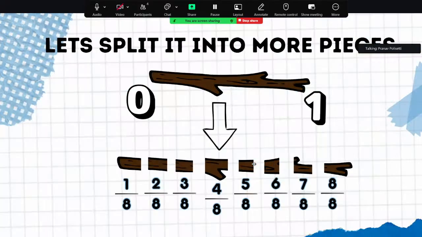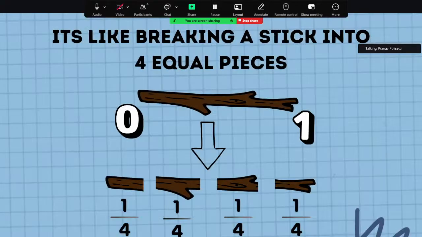Now let's split it into even more pieces. Let's say instead of 4 friends, we have 8 friends. Also, sorry, small clarification here. It's actually 1 over 4, 2 over 4, 3 over 4, and 4 over 4. Because let's say you start at 1 over 4, you have one piece, and then you take the second piece and you add them together. Now you have 2 out of the 4 total pieces. So you keep on going like that until you have all 4 of the 4 total pieces.